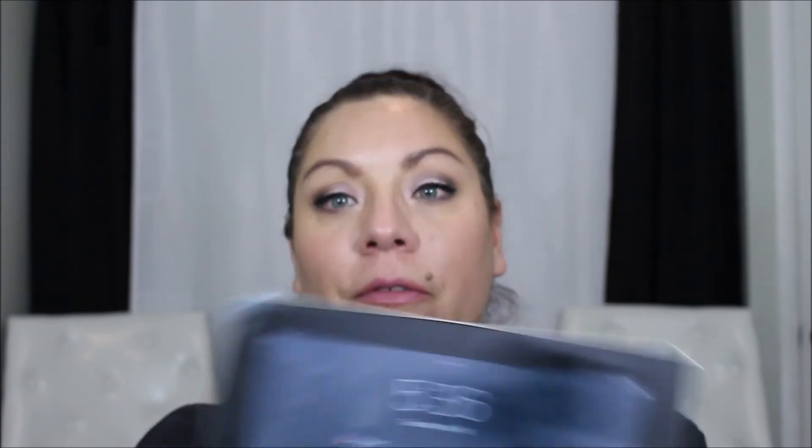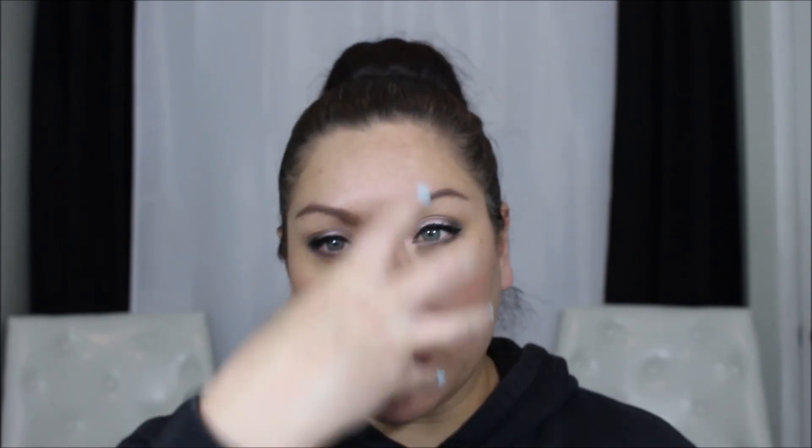Alright guys, I'm back. It is now 5:36 in the evening — I've had this foundation on for a little over 11 hours. I think this foundation is great; it looks really good. I'm starting to get a little oily but nothing I mind — it just makes me look a little dewy. I'll just take the blender and blend it away. You can still see my blush, contour, and highlights. I've had the highlight on all day and haven't replaced any of it.